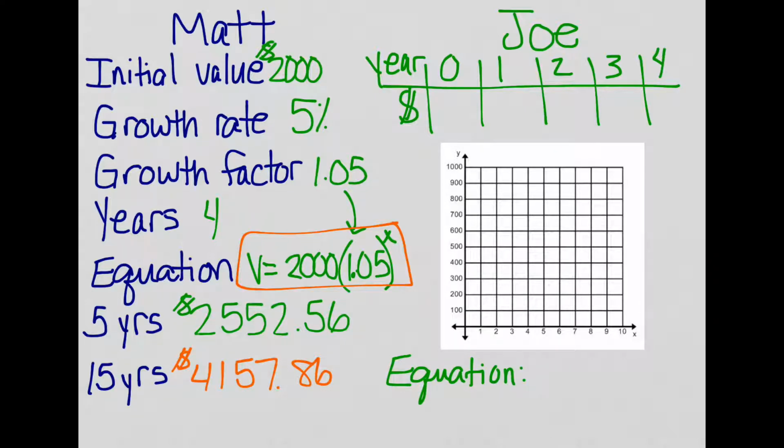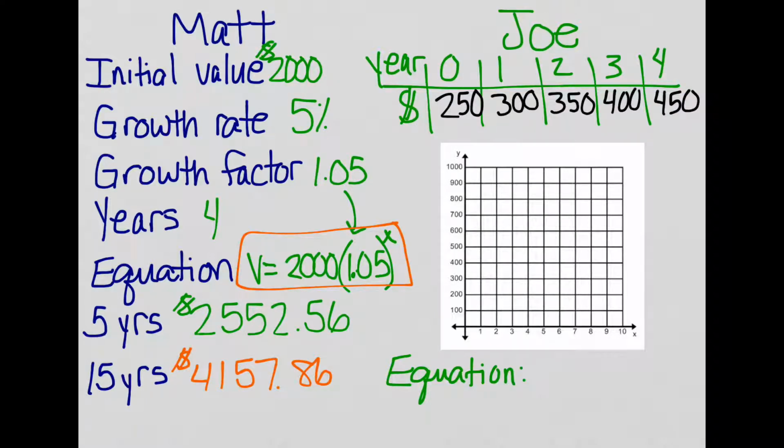All right, now these kids have an Uncle Joe, and he's not as smart as his mom, Kaylee's grandma. He doesn't trust banks at all. He keeps all his money stuffed under the mattress on his bed. And so he's not earning any interest at all. He doesn't get compound interest. He doesn't get to find 100% of the money plus more. He just gets to add to his pile every year. So he's going to start off with $250 under the bed. And then the next year he's going to add $50 to that. So he's going to have $300, and then $350, and then $400, and you get the idea.